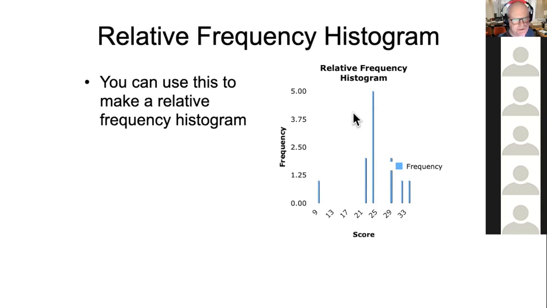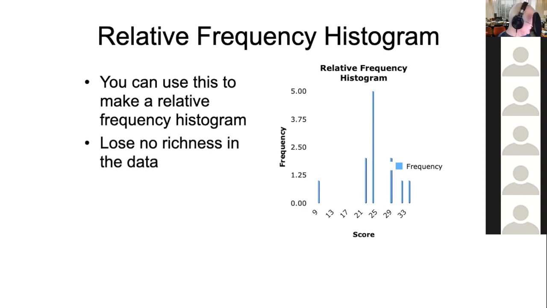I just threw this into, what software do we use to do this? Oh, it was the Mac program Numbers. And I just said, make a relative frequency histogram, and it made one, because I'm not using this to present anything in a paper or at a conference. This is for me. So I look at this, and in fact, I'll let you a little bit behind the fourth wall here. When I give quizzes, assignments, tests, essays, final grades, I actually do this with all of them, because I just want to take a look and see, is there anything weird going on in this class? Yeah, if I looked at that, maybe there is something weird going on, right?